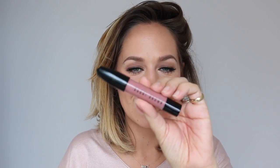Great, then over that I'm gonna take a little bit of an art stick liquid lip, and this is Naked Pink. And I'm just gonna squeeze a little bit of that on top. So there I've created a long-wearing, long-lasting lip base.